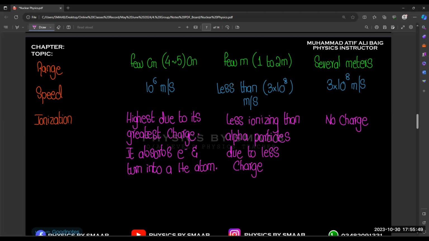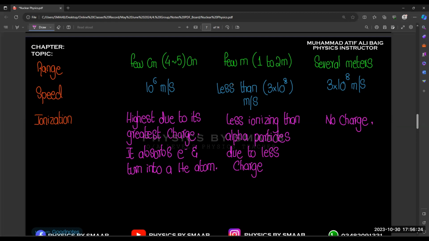So hence the ionizing power is the least as compared to alpha and beta. Because we know that we can use experiments or a combination of different elements to ionize the particles, right? So we combine that gamma with some other particle, like a neutron or any other particle, to try to ionize that, right? But for a single gamma, if we consider only gamma, there will be no charge, so it will not be possible to ionize it, right?